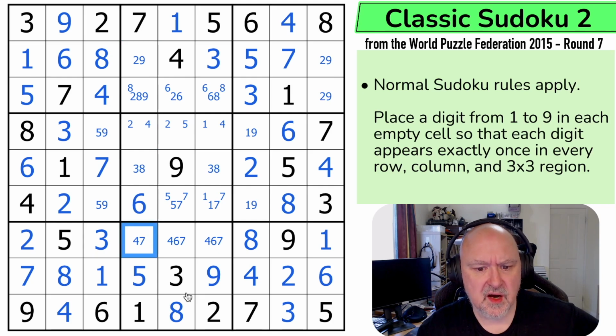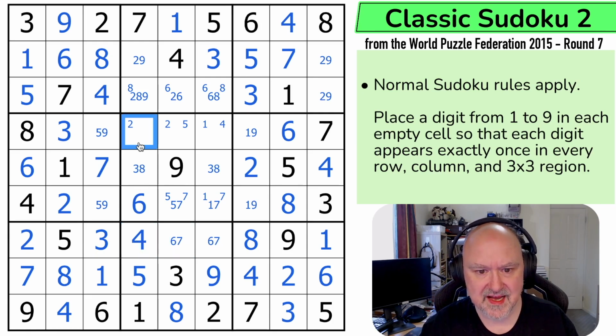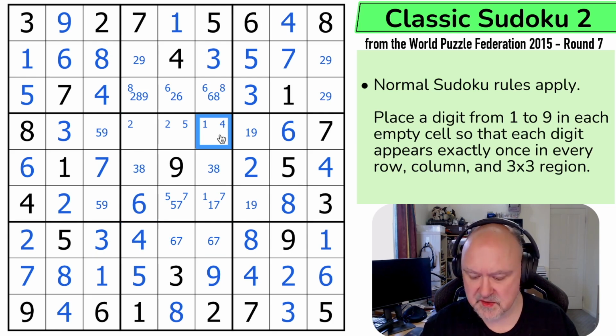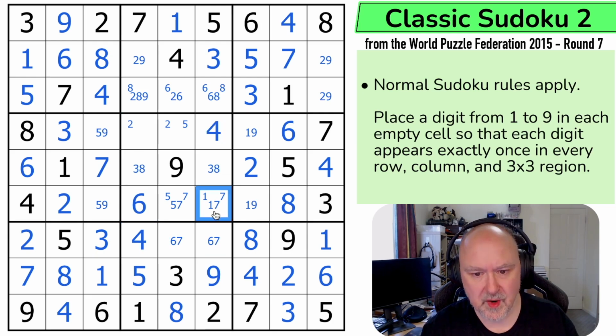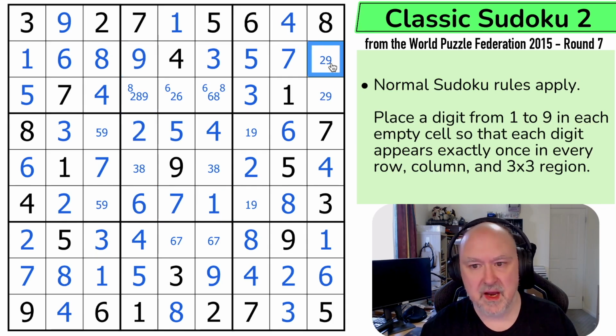Of course, often it's just BremSter being completely blind, with the 7 looking down, making that the 4, taking 4 out of those. The 4 looks up saying, that's not the 4, I just removed a 4 pencil mark, so that's the 4. I just removed a 1 pencil mark, making that the 1. I removed a 7 pencil mark, making that the 7. I removed a 5 pencil mark, making that the 5. I removed a 2 pencil mark, making that the 2, which makes that the 9. Yeah, I was just blind.